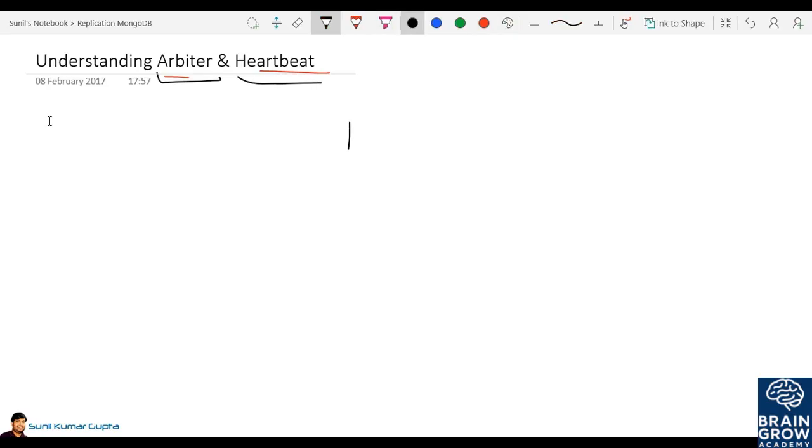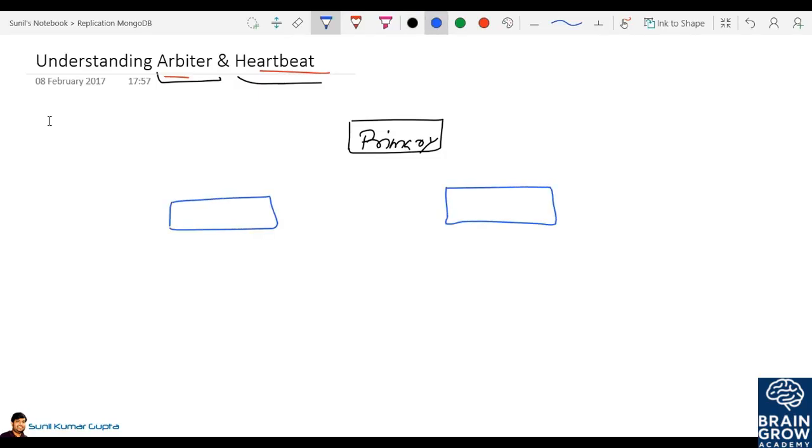We know this diagram by now. We have this primary, and suppose we have two secondaries in a replica set.